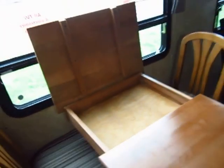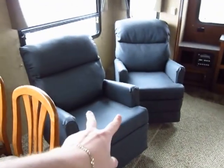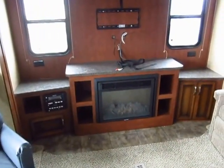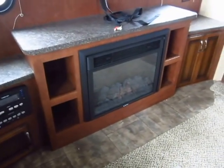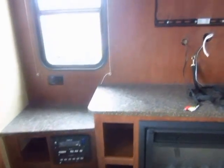Hardwood freestanding table is standard. They have what I call the monopoly drawer back here — that's the perfect place to put a big monopoly board, coloring books for the grandkids, anything like that. Twin rocking recliners — a lot of your mid-profile fifth wheels do not have recliners, they simply have swivel rockers. The fireplace is an electric heater also. Instead of burning your propane, you can use the electricity you've already paid for. The stereo down here is also your DVD system, an all-in-one with inside and outside speakers.